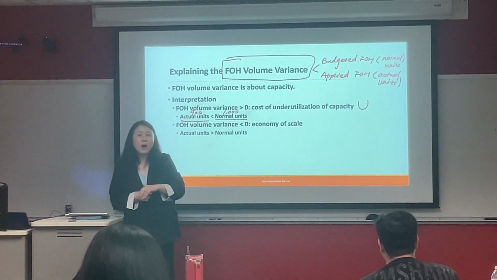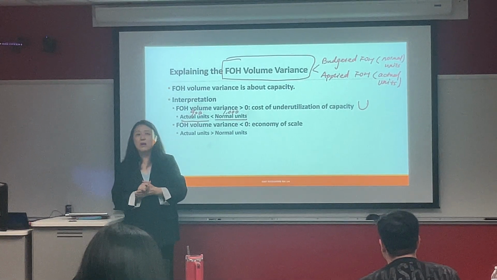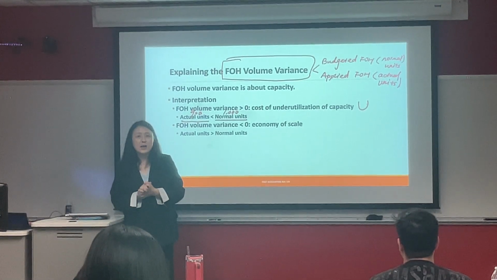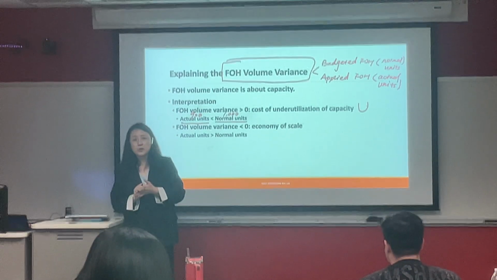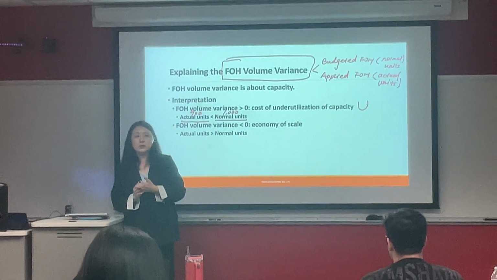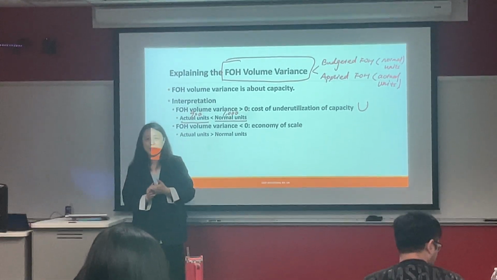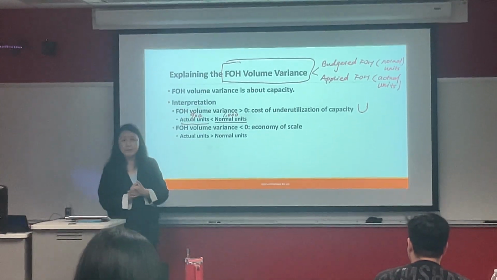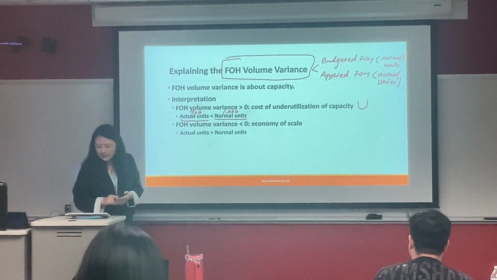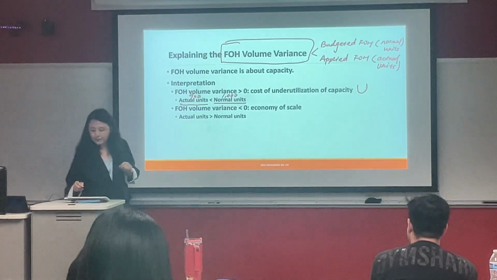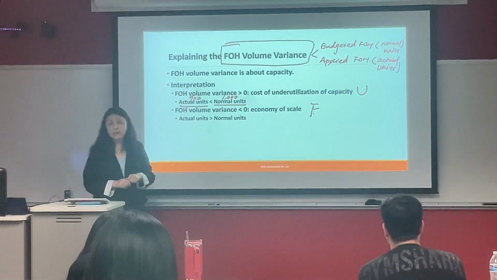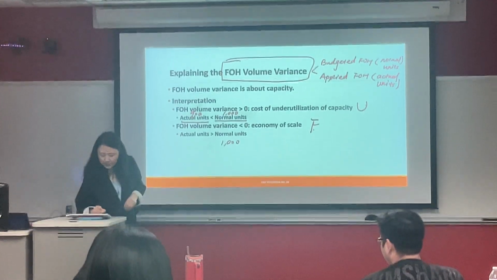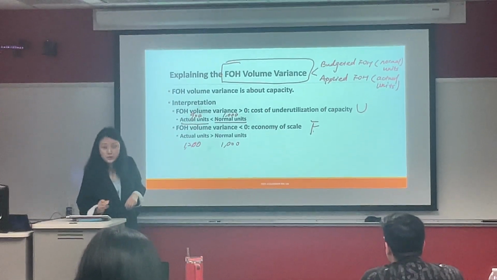You could argue the market is not doing so well, so even if we can produce 1,000 units, we cannot sell 1,000 units. That's the same kind of argument. It's very costly to the company. That's why in an economic downturn, you are not seeing great performance from the firm. Now suppose we have a negative variance. That basically means this is favorable. What do we mean by favorable? You have 1,000, but you end up producing 1,200.